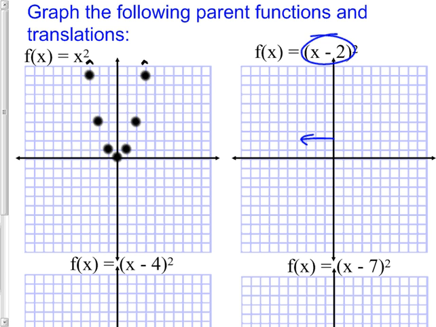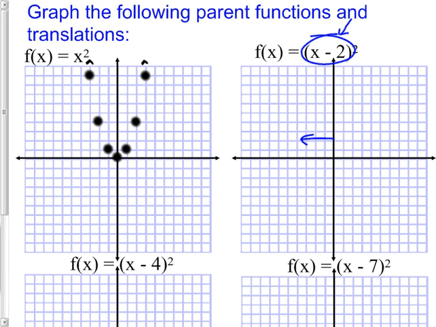Because everything that's inside the parentheses is counterintuitive. Intuitive means that you understand it easily. It makes sense to you. Like if I say up, that means positive, and down would mean negative. Do you get that that's logical? Intuitive? Okay, well, everything inside these parentheses always goes the opposite way you would think.